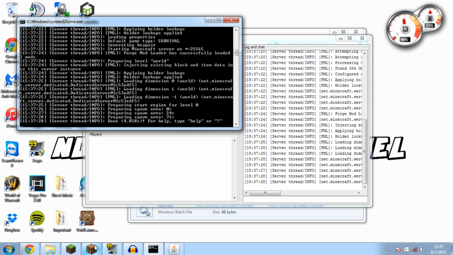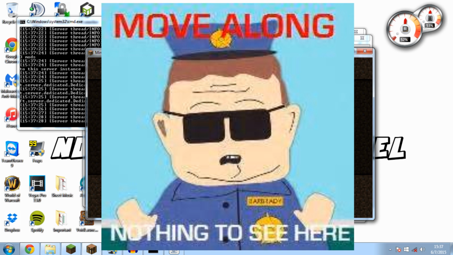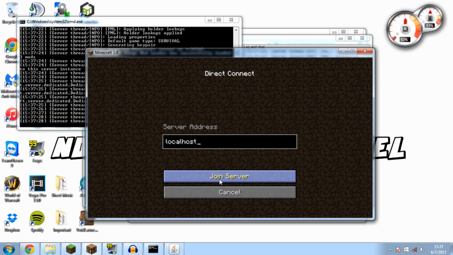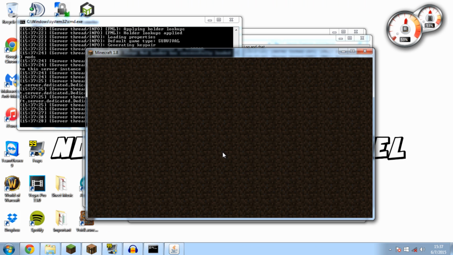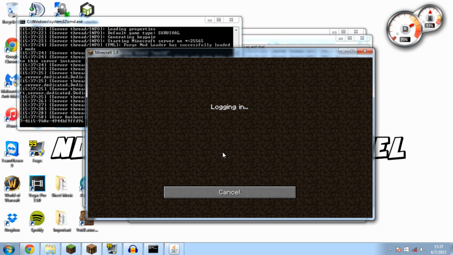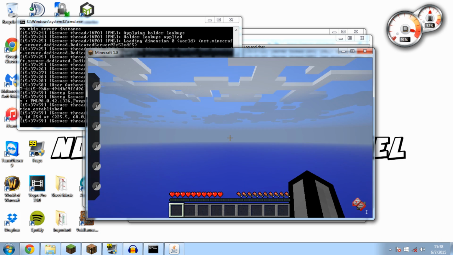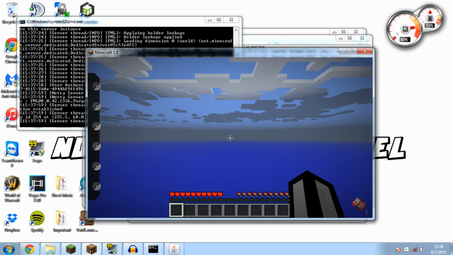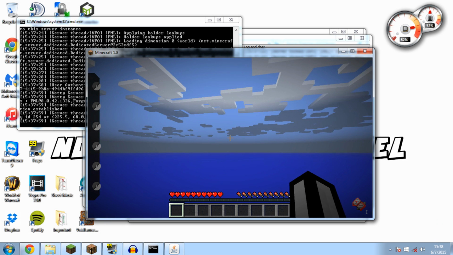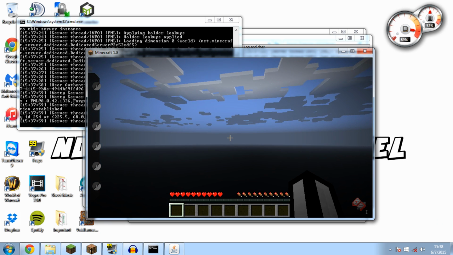Now, once you've restarted your server, if you did, you can go ahead and go to multiplayer on your Minecraft and join your localhost, as you did not forward your IP address unless you already did, which I did not go over, so if you did that, it still shouldn't matter. If you type in localhost, you should be able to connect to your server that's running off your computer. And we're going to go ahead and hop into the world here. And we're going to see it's going to take a little bit of time to render.